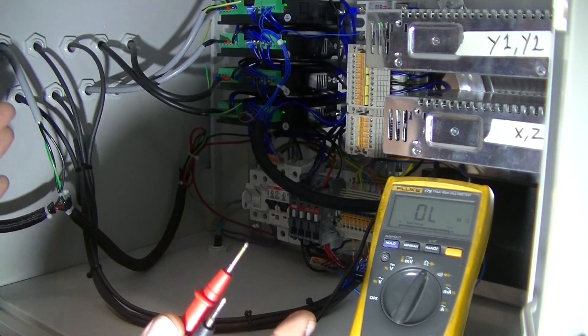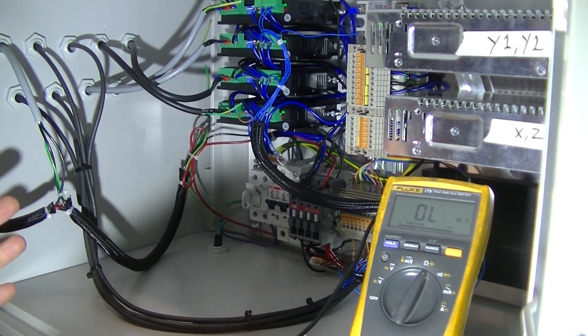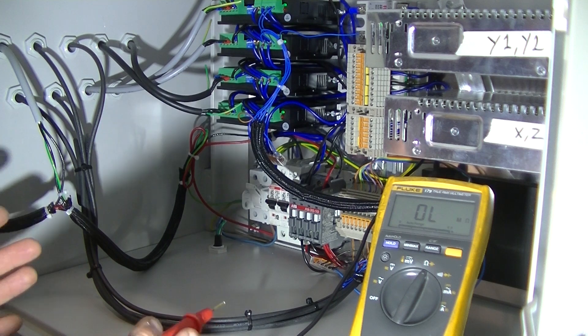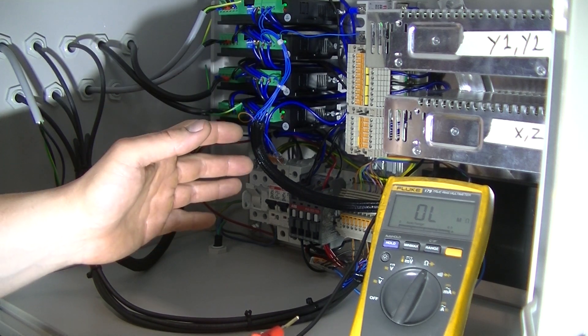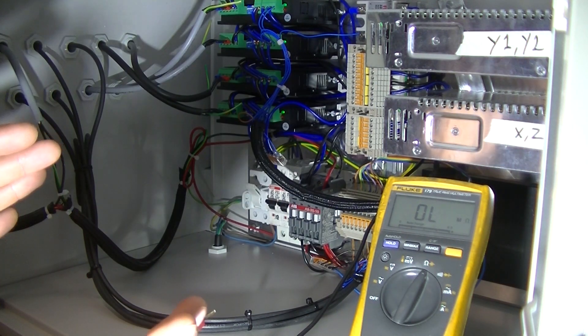Since this is a really small system, the green lining is now finished. On a big machine, the green lining process might take two or three weeks where you follow and trace every single line on the electrical schematic in this fashion, and turn on the cabinet one piece at a time while continually checking for short circuits on the output side. This should hopefully help you to not fry anything if you do it yourself.